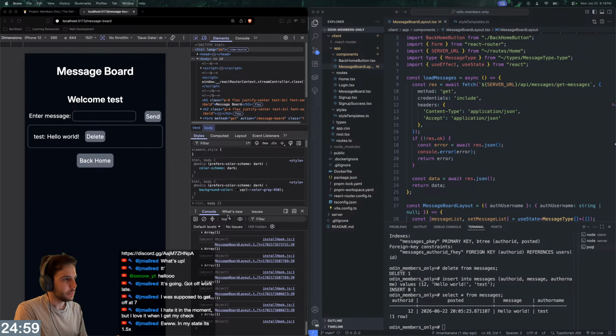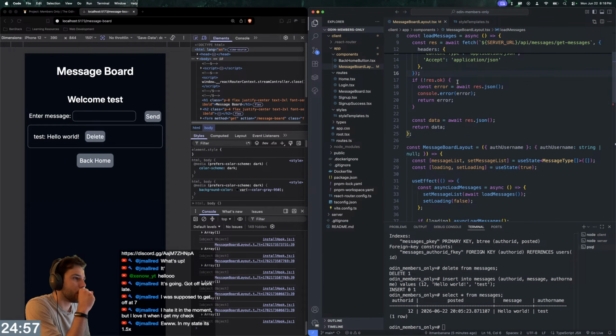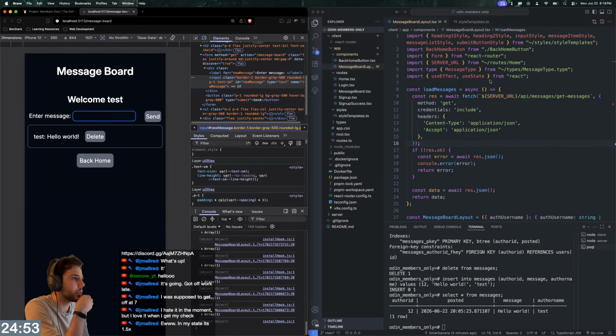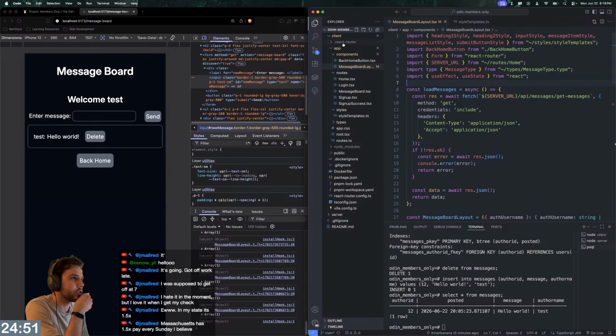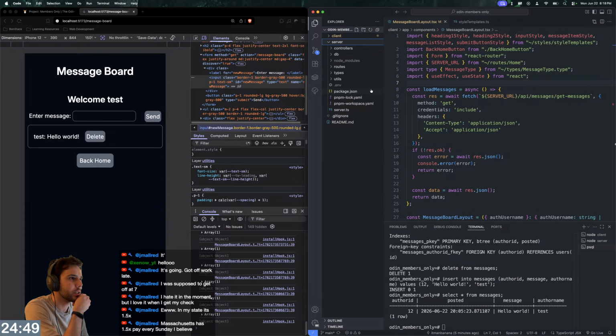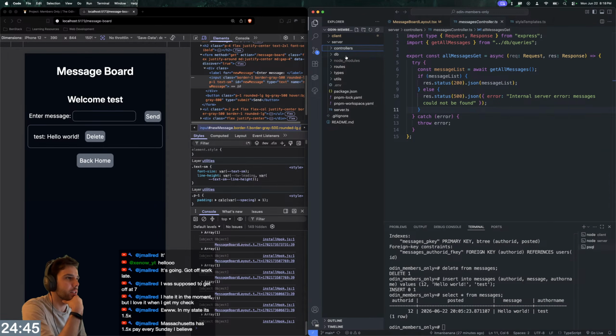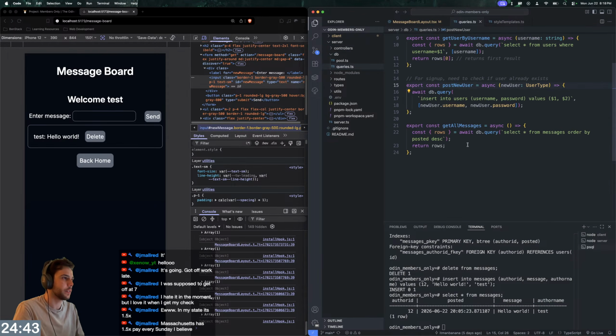Okay. All right, so where were we now? I need to add the post logic for the message, right? So let's do that in the server side first. So the messages controller, actually I'm probably gonna need the query first, right? So let's add the query.